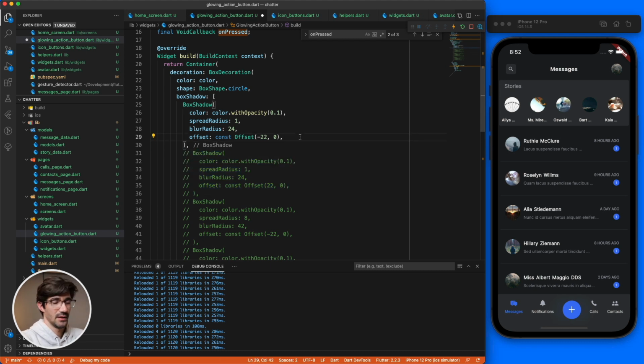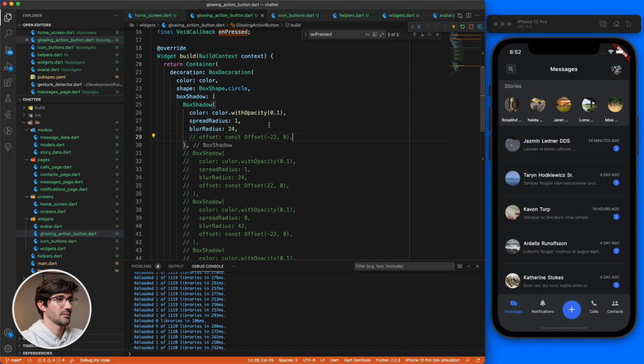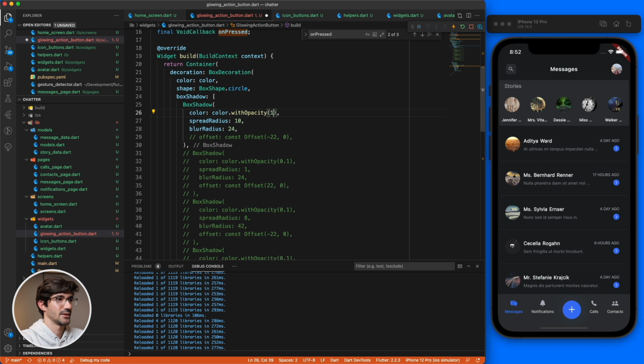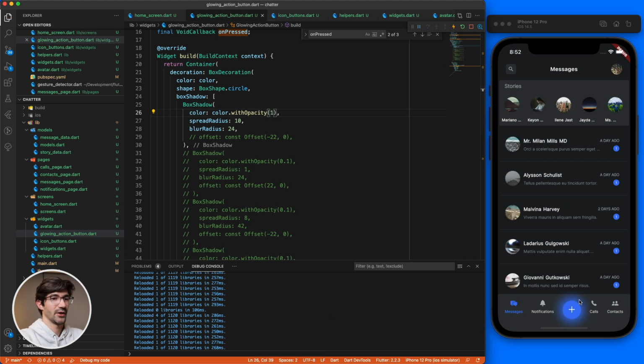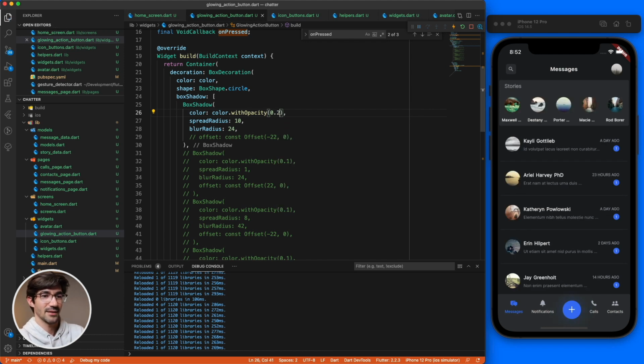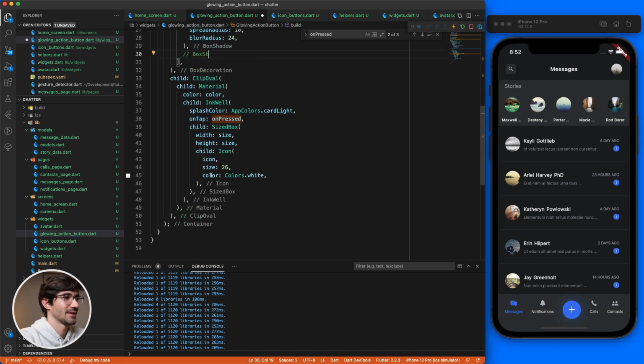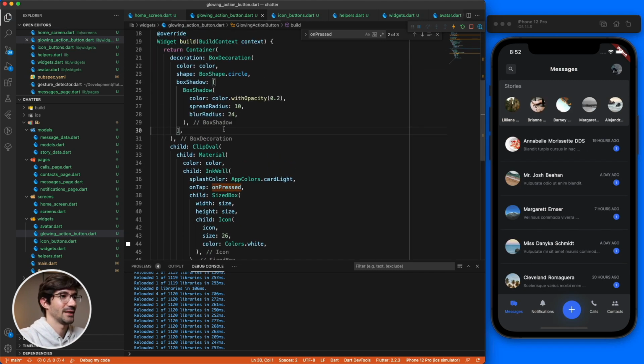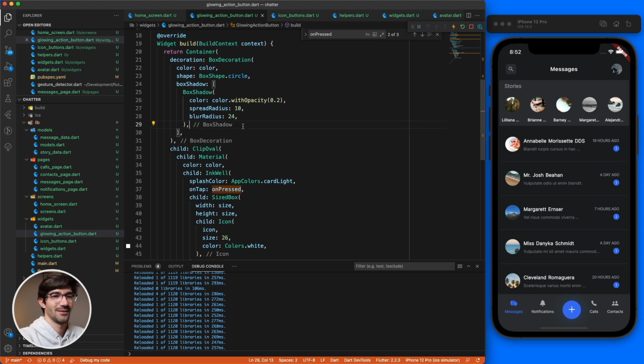So as an example, let's just increase the spread here to like 10 and increase the intensity to like 1. Now I can see it's a very intense spread or glow. This actually doesn't look too bad, to be honest. Let's just make this 0.1, 0.2. Yeah, that actually looks pretty decent. It actually looks better than what I had before. Yeah, so let's actually just leave it like that. I'm going to remove this. This is something that I copied from the interwebs. Yeah, I kind of like this more.